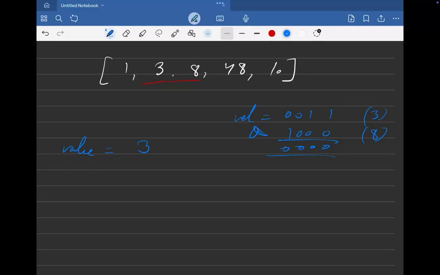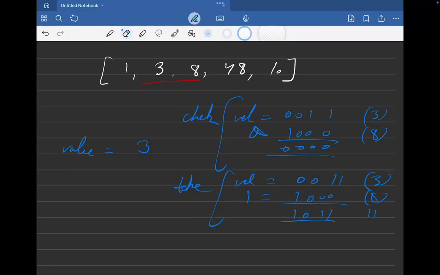It means we can take this number. How are we going to take this number? This is to check, and to take a number. The value is already 3. Now I can take this number, I can apply the OR operation. It will add up, and it will give me 8 plus 3, 11. I am not considering the value, I am just accessing the positions. So I have 11 here.